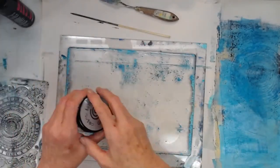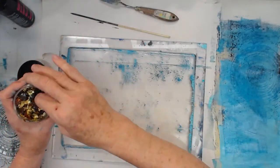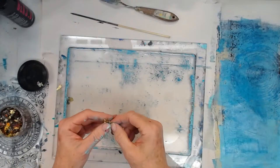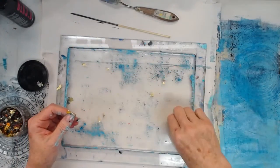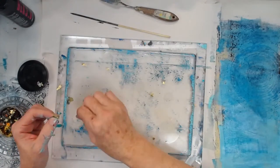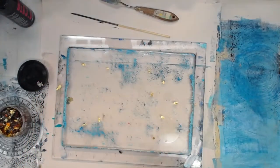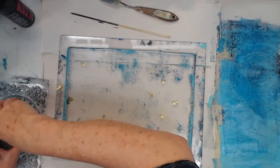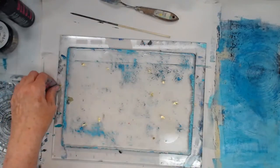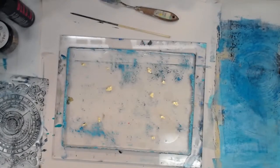Okay, let's see this. This has all different colors in it, but with the colors I'm using, I kind of want the gold, not the dark purpley reds and stuff that are in there, which are really pretty too. I might have to switch up the colors to take advantage of some of those. Oh, Lord. Okay. All right. Let's just, oops, there's a little piece. We don't want to waste that, do we? Okay. Let's try.